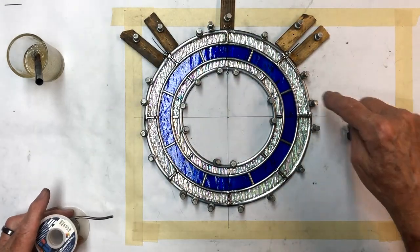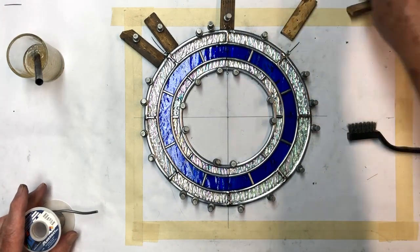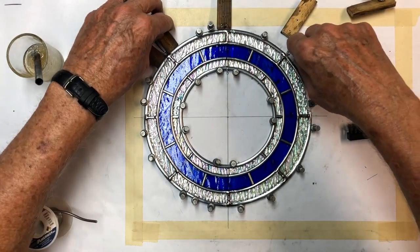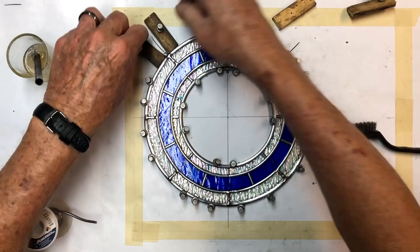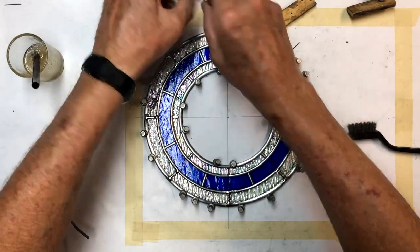All right, so that's the outside edges done. So now I can pull these away. We don't need these anymore. Our project's not going to go anywhere now that we've got it soldered in here. So we can take all that away.